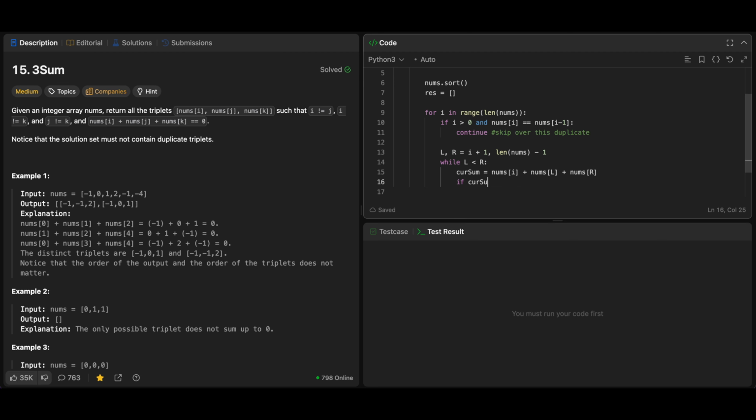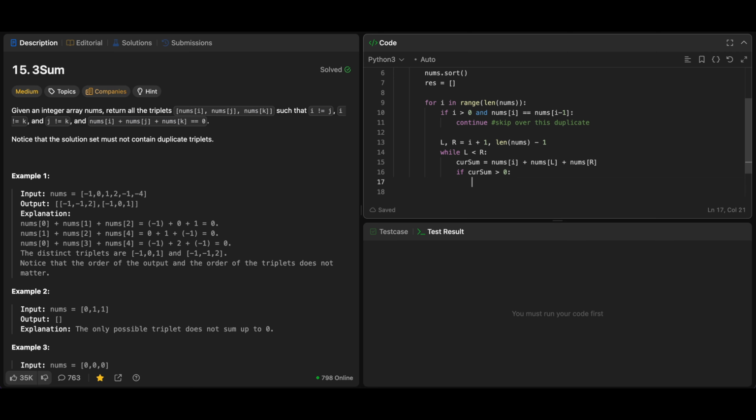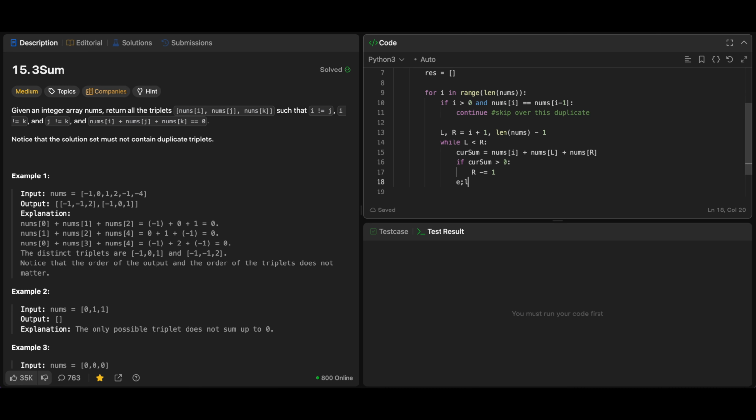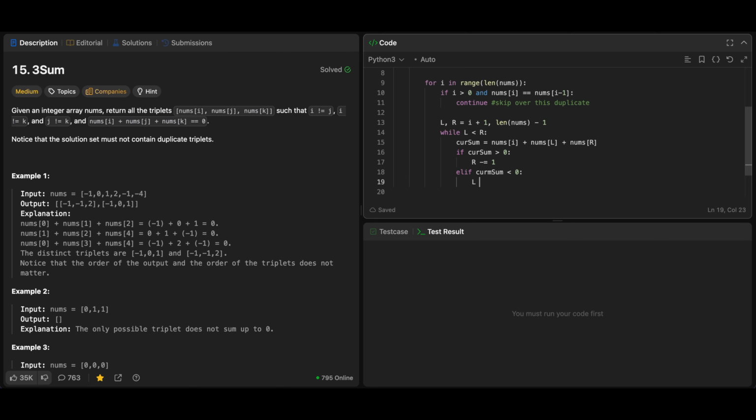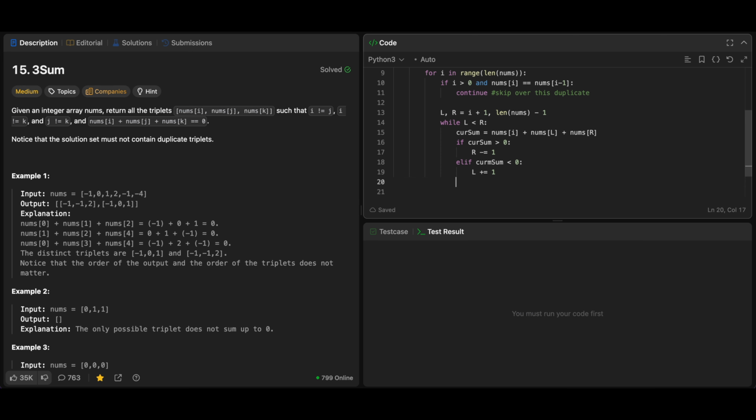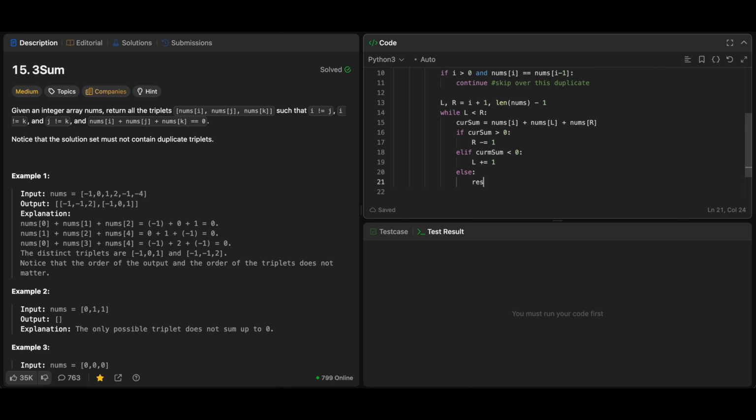If current sum is greater than 0, then we're going to tell our right pointer to decrement, move down the array. Else if current sum is less than 0, we're going to tell our left pointer to move up the array. Else we have found our values that will add up to 0.